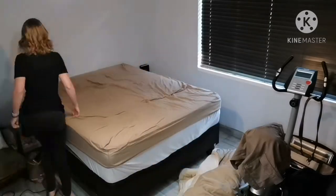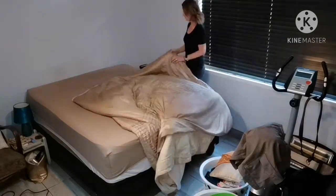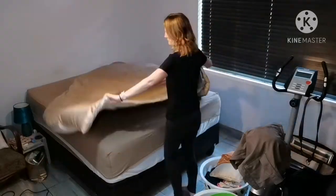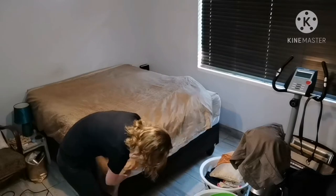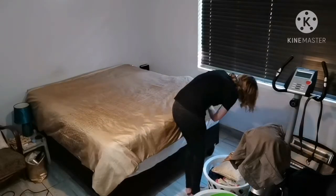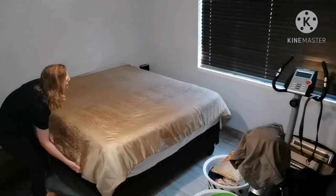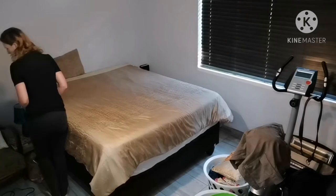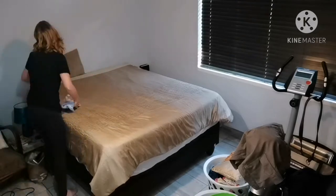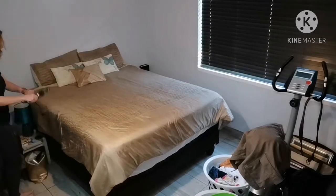So I'm starting off from my room. I just feel it's so much better if my room is clean, and for me it feels like the whole house is clean. I know a lot of other people start off in the kitchen. I just prefer it to be the bedroom. It is for me the most relaxing to start off with the bed and then carry on throughout the house after that.